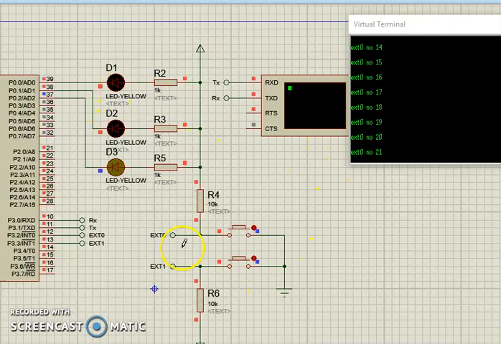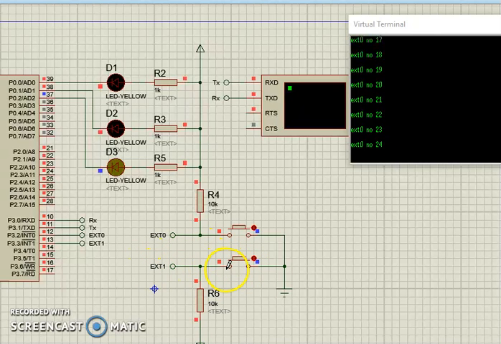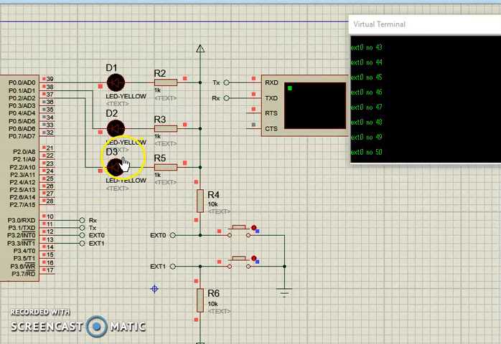It will wait until external interrupt 1 is finished, then it will go to external interrupt 0. Okay. And after it's finished, the LED of our main program will continue to blink as normal. Let's test it again.